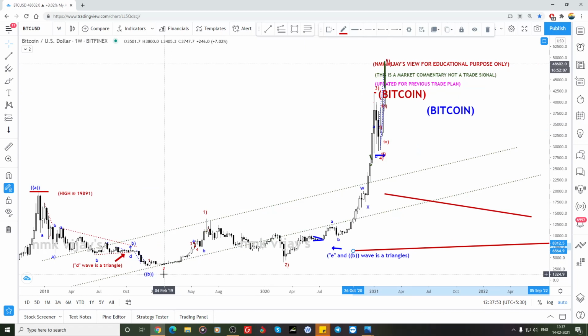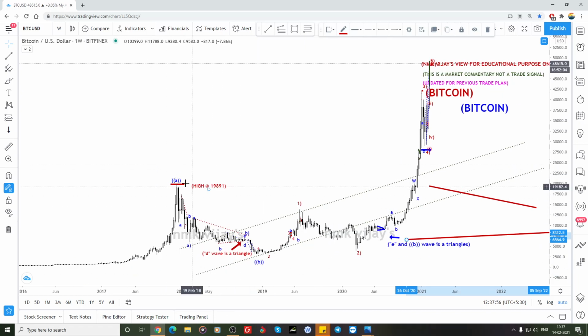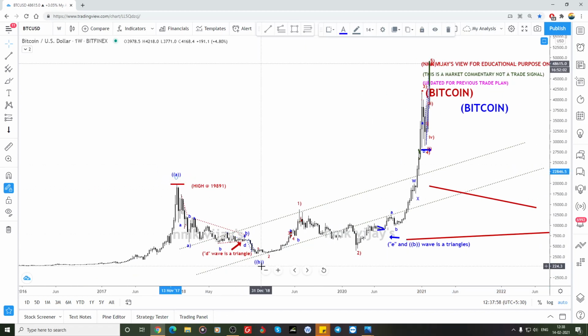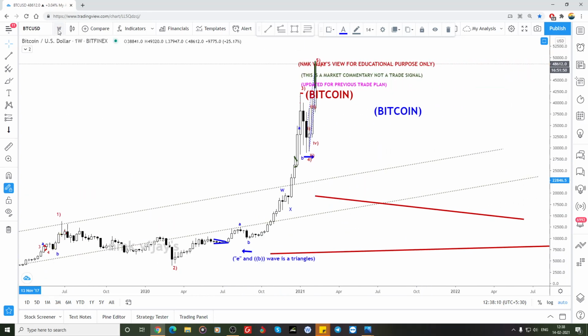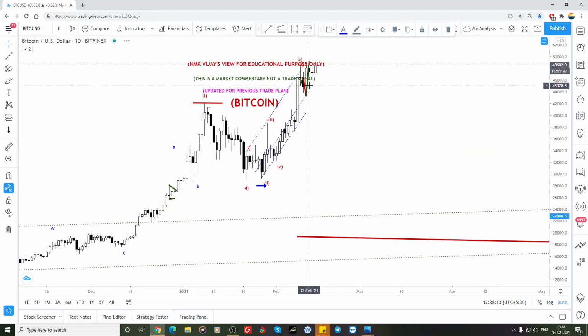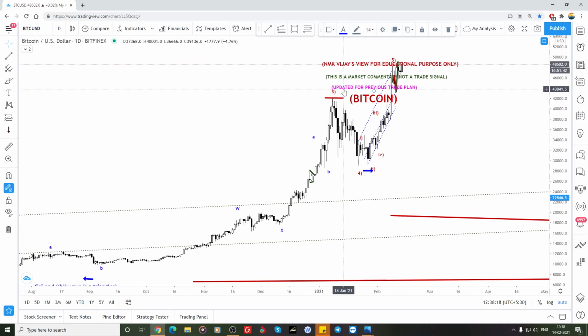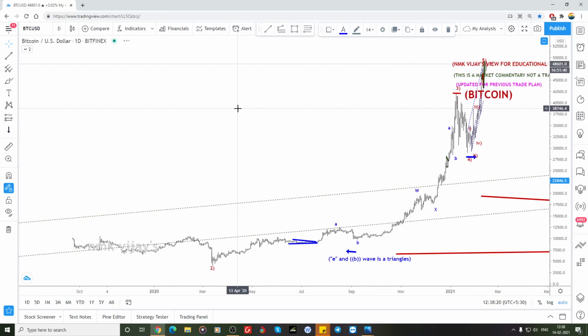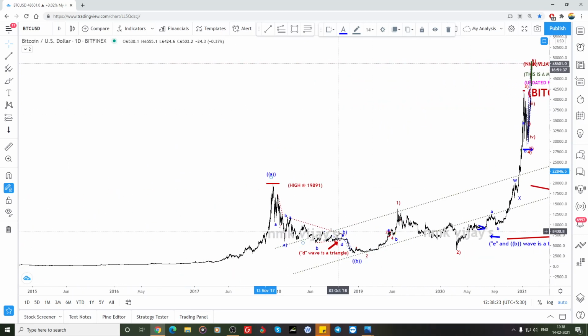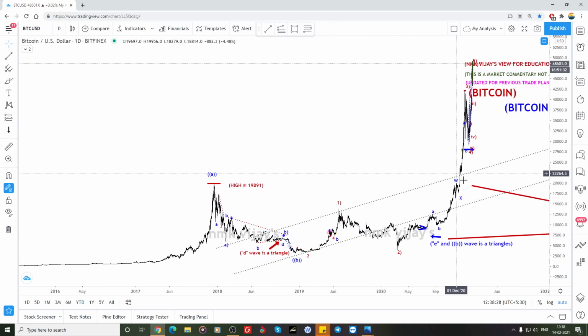So here, that C wave, if it is A or B, see, this could be a wave 1 also, this could be a wave 2 also. But I started with that A, B. So previously I took this as a triangle of the B here, and I took this as a 1. So at that time, if it didn't break this high, that is valid. Now it already broke the high. So what we have to do, this B could end here, and this C is a diagonal formation.